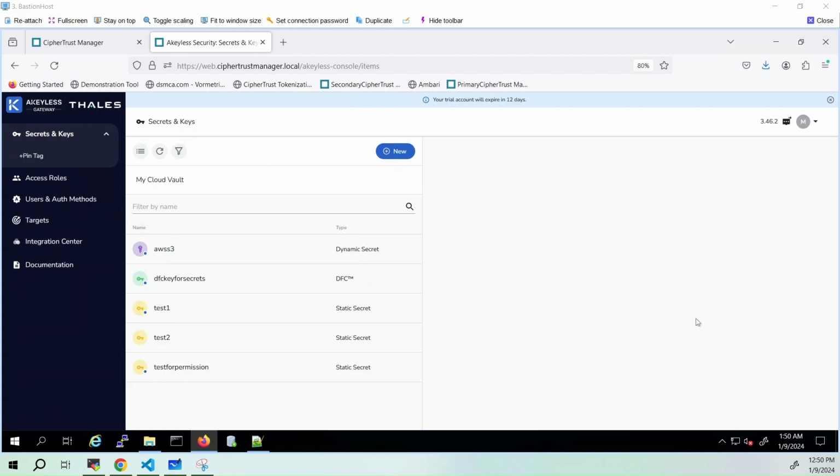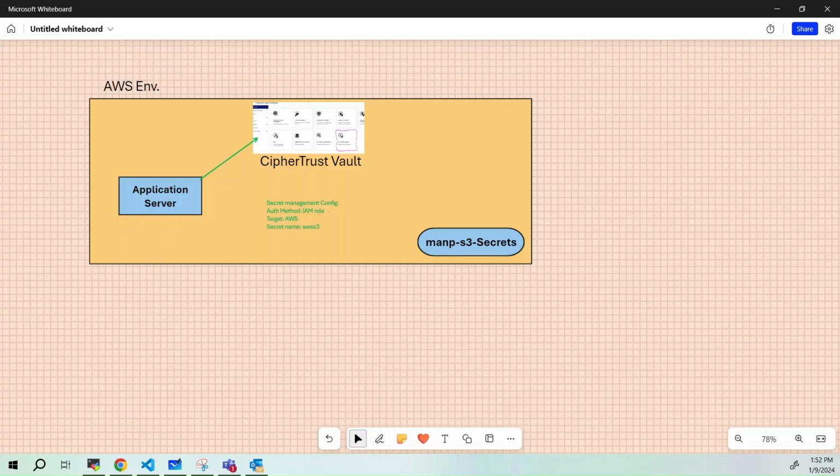Obviously we will be doing some configuration in this environment so that we can implement that approach. Let's understand the environment first. We have this application server on the left hand side, running in the AWS environment. This is the same application server where we ran our discovery tool to identify the static secrets.